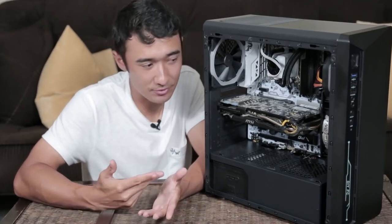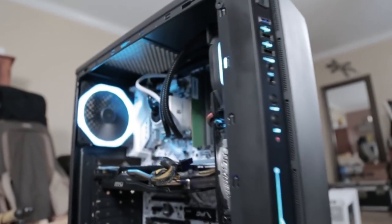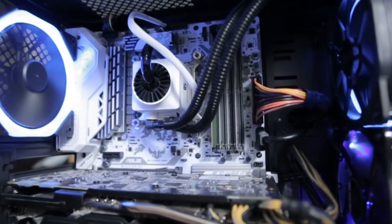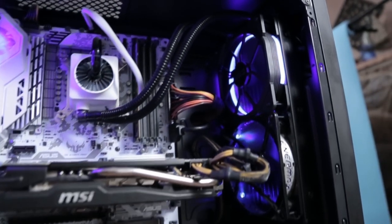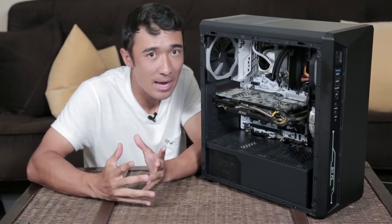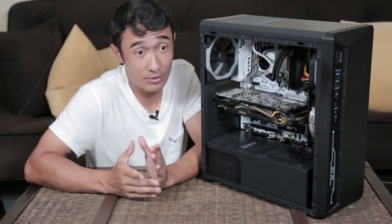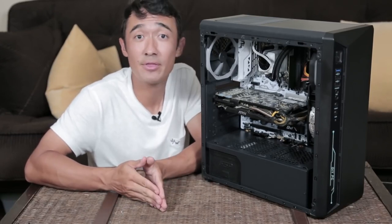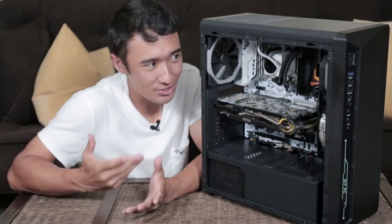Well, you might be thinking, Chris, what could have stopped this guy from lying to you about this computer being all brand new parts? Well, upon my personal inspection of everything in this computer, after checking the case fans, the radiator, the PSU cover, the fans, and just about any other part you can check, I couldn't find a speck of dust inside this entire case. So I actually believe this guy. I think everything in this computer is genuinely brand new. So since that is the case, everything inside here will be valued at a brand new price. So what's inside this thing?